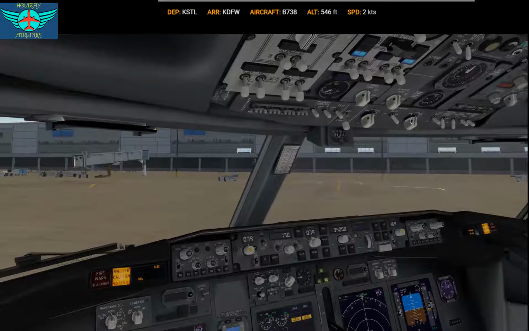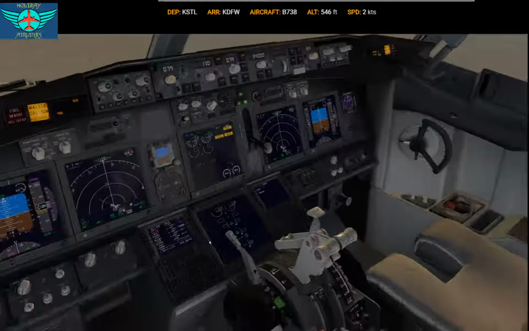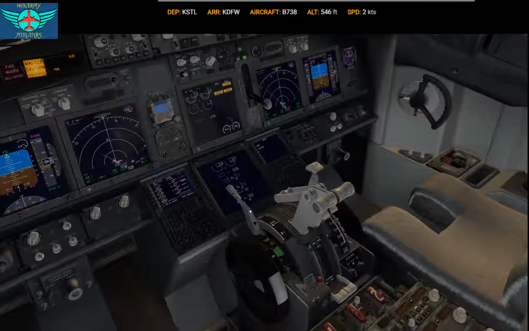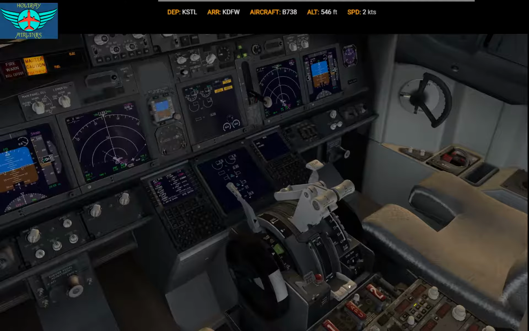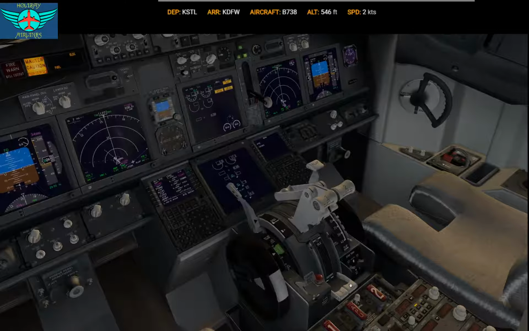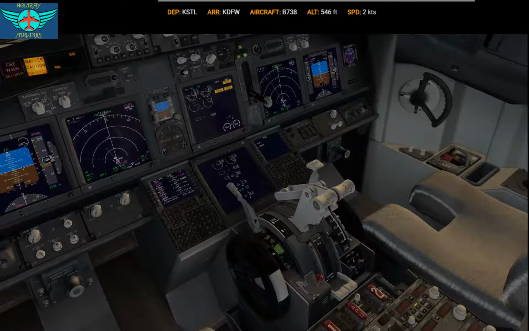Alright, let's go ahead and fire up engine number 2, put that over to ground, and watch this spin up here. N2 is rising. Spinning up nicely. There's 25, introduce the fuel.